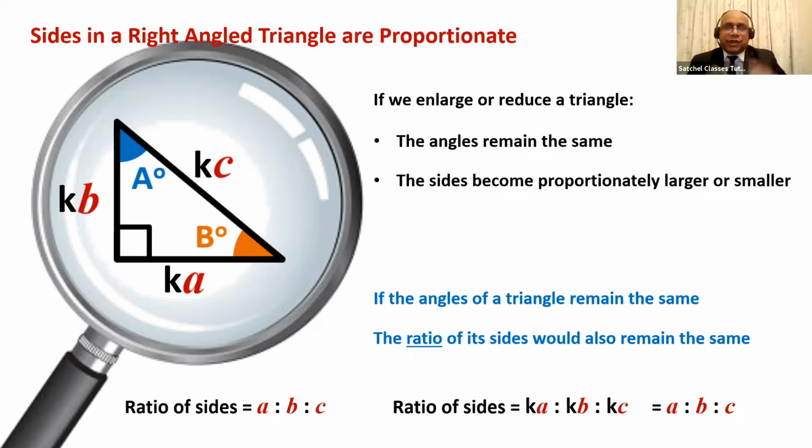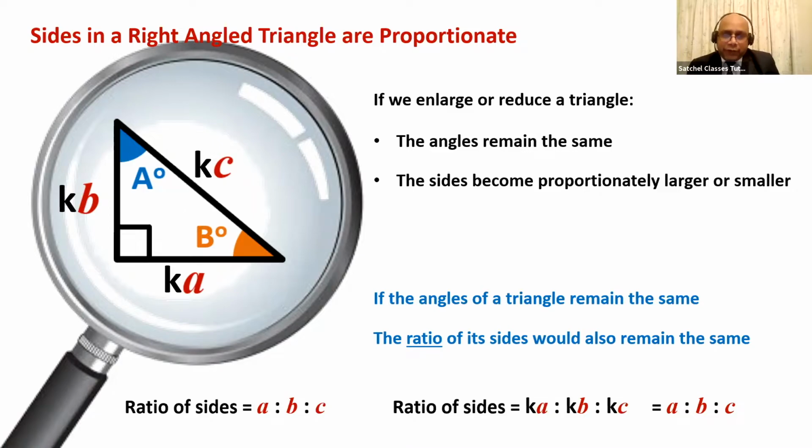Okay, so if I were to take the ratio of the length of the sides, they would be the same as the one before, the original triangle, right? Before we enlarged it or reduced it. Now, trigonometry is based on this principle. Trigonometry is applicable to any triangle. Although in this lesson, we are specifically going to learn trigonometry under the garb of right angle triangles, we have a subsequent lesson wherein we will see how trigonometry can also be applicable to non-right angle triangles, right?